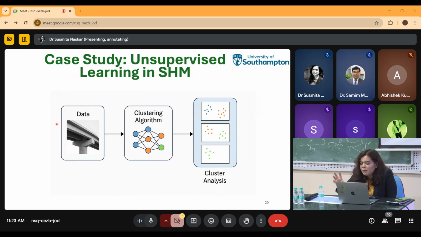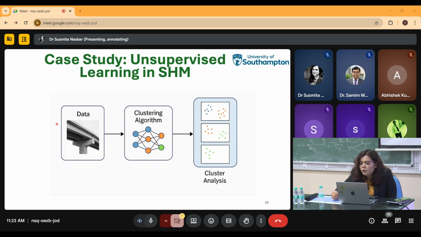Right? And that's what we do here. Once you have the data, because we don't have any kind of knowledge, we are not feeding any kind of knowledge into the data. So once we have the data, we separate it into what looks similar and what does not look similar. And how do we do that? We use the clustering method, right?